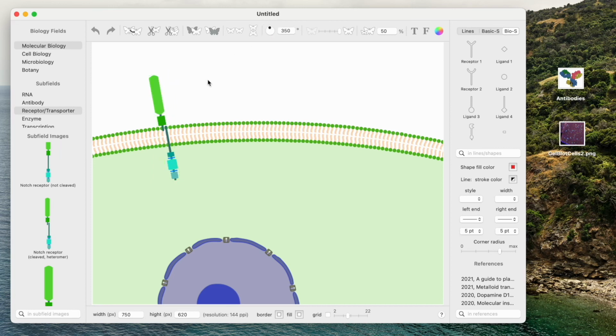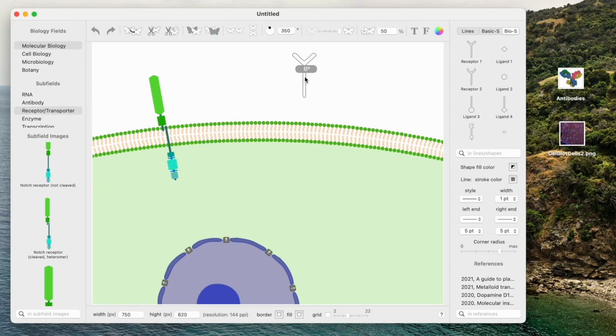Okay, this is the template as image. On the right side in the upper corner, you see the corresponding templates as BioShape. For example, we can use generic receptor, this one. In this case, you have more options for different colors for lines and also different colors for filling this image.